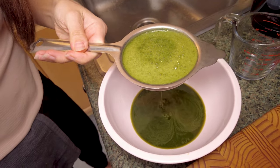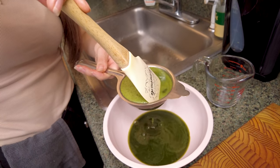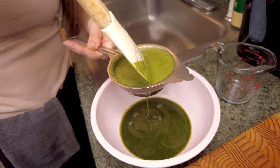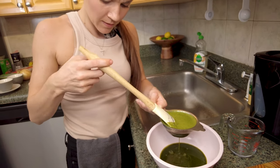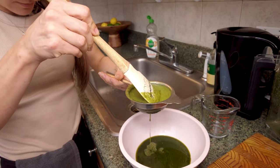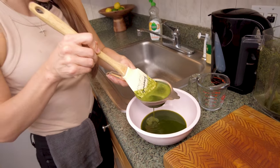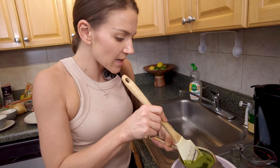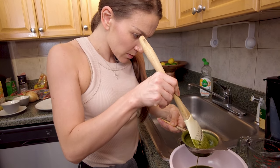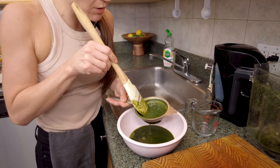I'm gonna just take my Happiness Is Homemade spoon and just go through it a little bit like this. Okay, as you can see, the liquid's coming out. So I think that when I make like a mint chutney, I'll be doing the same type of thing, but I think you keep the pulp. Oops. If I had a bigger strainer, it would probably be a little easier. There you guys go. You can see all the pulp in there.